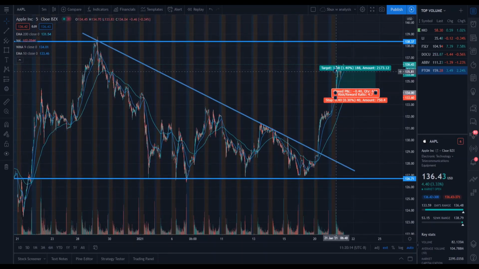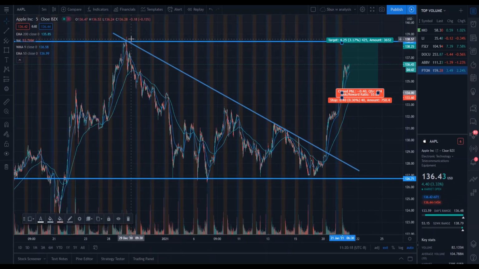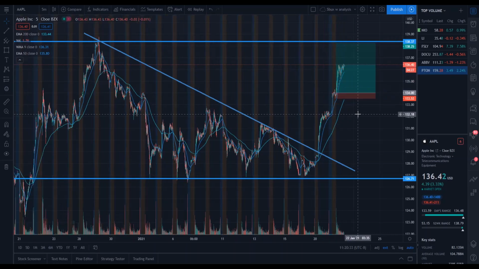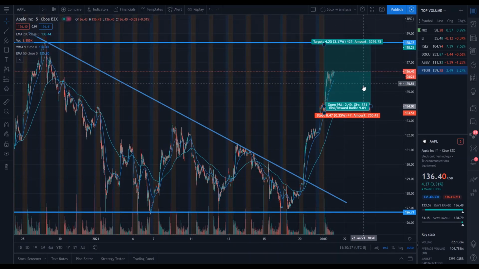But my profit target was all the way at the recent all-time high of $138, guys. So at the very least, I knew that this was a price that had already been tested. It had already happened in the past, and I can target that price in order to know whether this is a good or bad trade to make, guys. But as you can see here, the stock was able to break up in the morning, and when I took this trade, there was almost 9-to-1 risk to reward ratio, guys.